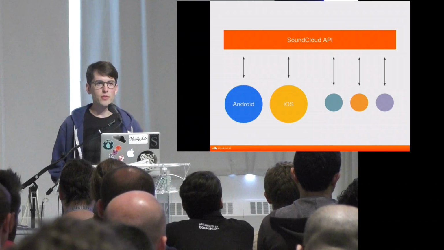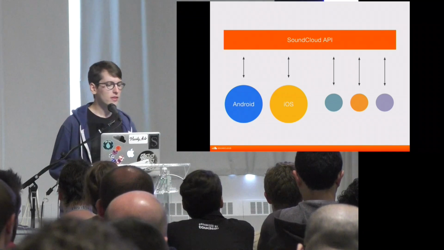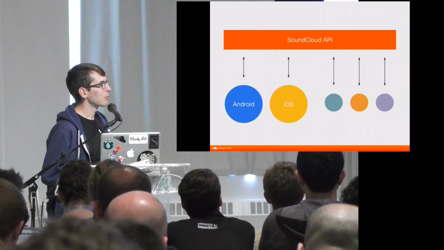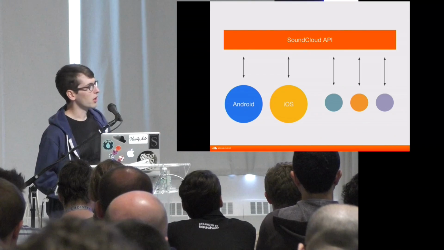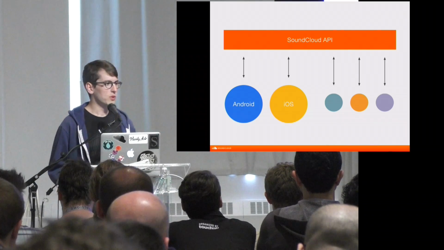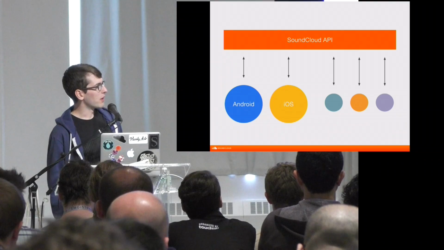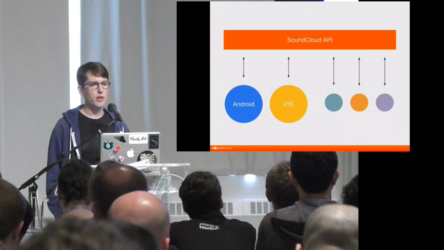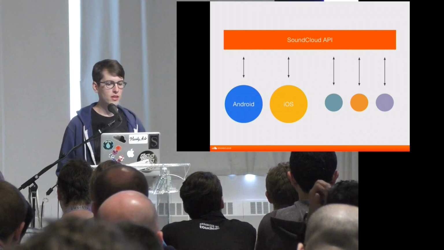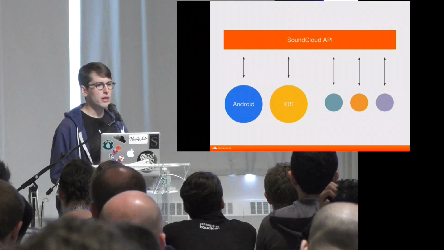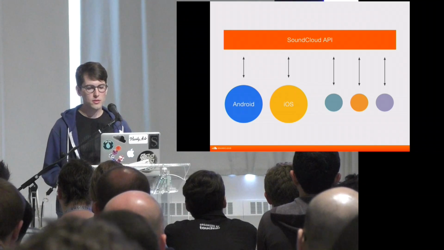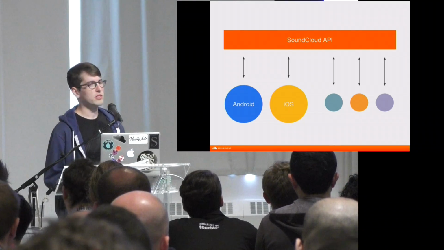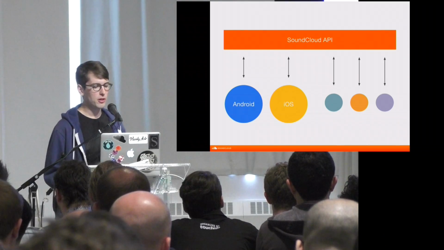However, we didn't always have the flexibility to be able to do this. The very first versions of our mobile apps were based against our public SoundCloud API, which is good for dogfooding, I guess, but it meant that we had our Android and our iOS app using the same API as hundreds or thousands of third-party clients. So we were totally unable to optimize for our own use cases, for our own clients. And it was also incredibly slow to change because we didn't want to break anything for our partners.